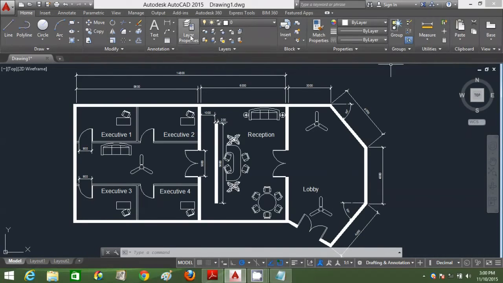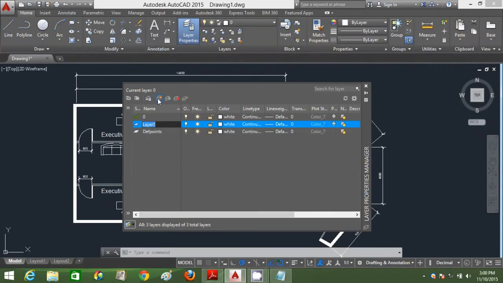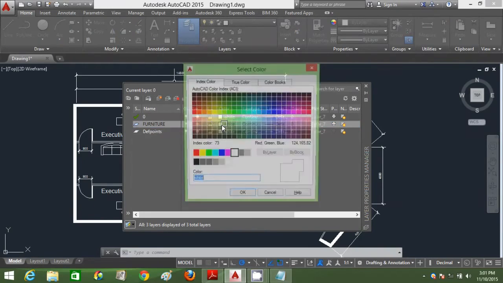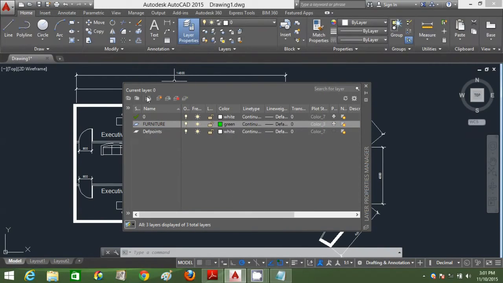Okay, so I'm clicking Layer Properties Manager to create new layers for my floor plan layout. So I'm gonna click this button to create a new layer and name this layer furniture, so that I will transfer all my furnitures to the respective layer. So I will type furniture here and color the layer green. Click OK.